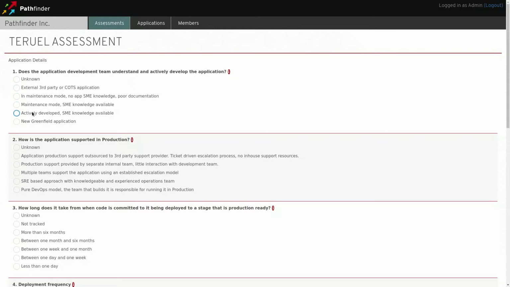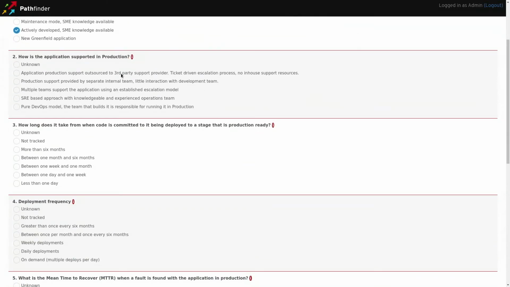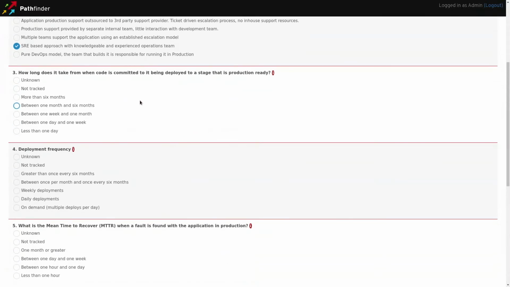So this application is being actively developed and there's a subject matter expert. So we're good. Then what else? How is the application supported in production? We check the production environment. In this case, let's say that we have Azure. I mean, maybe sometimes we have a third-party team that is managing it. Sometimes we don't know it, and we click on unknown. So we can keep going.